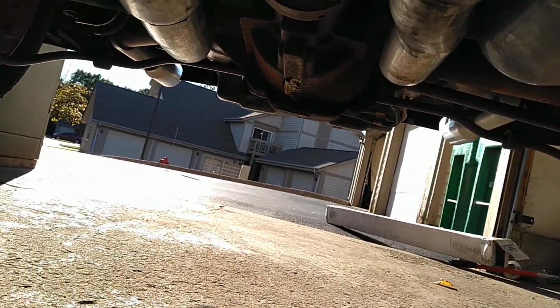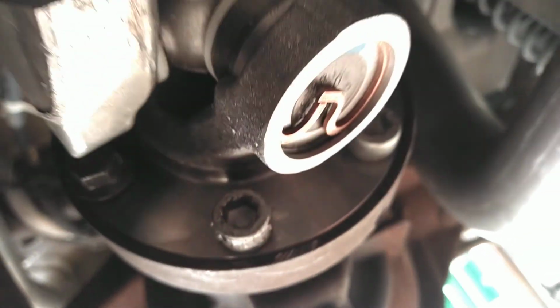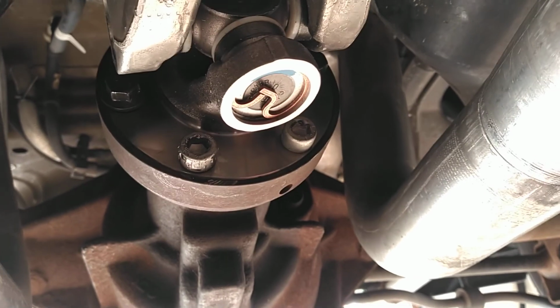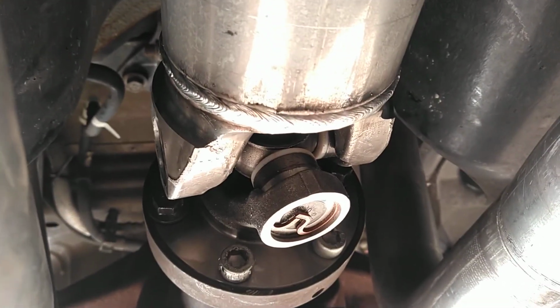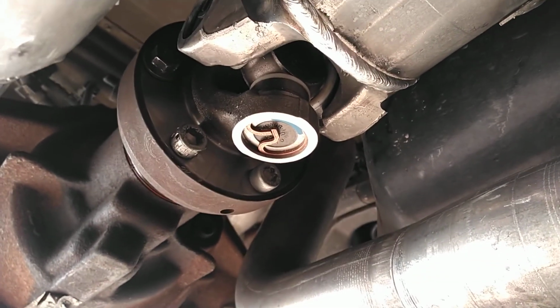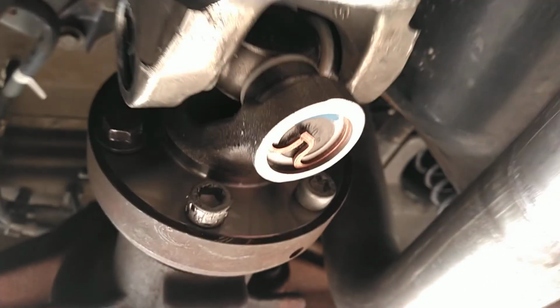And here's why. So the stock flange has 6 bolt holes. Now, as you can see, that's all messed up. That one is not. Well, on this particular car, when you're going to put this one-piece drive shaft in here, all these bolts got to get in the drive shaft flange before you set it up in here. None of those bolts will clear the yokes. Why? I don't know. But you got to make sure you put those in first, and you got to kind of finagle it in there. Well, only this one bolt was able to thread in by finger.